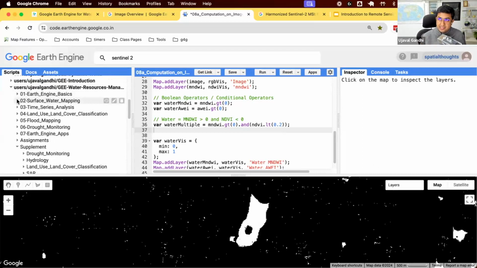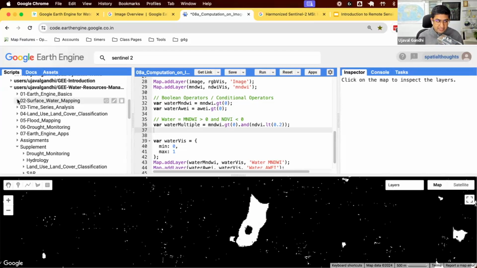Question is two parts. First, how do we detect vegetation in water? And second part is, how do I compute the area of that? So detecting vegetation in water, I showed the script in the beginning of this. We detected algae in water. You can use a similar technique to detect any vegetation within the water. I'm going to show the script next. So that's the method that you can detect vegetation in the water.